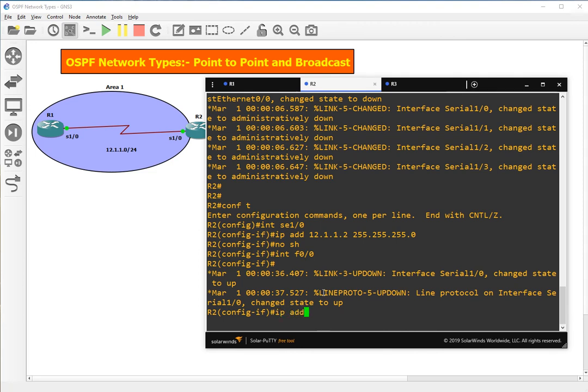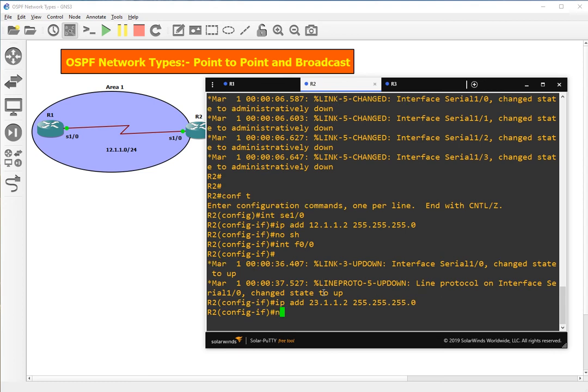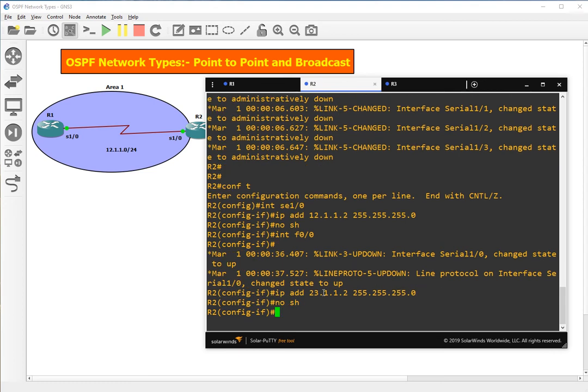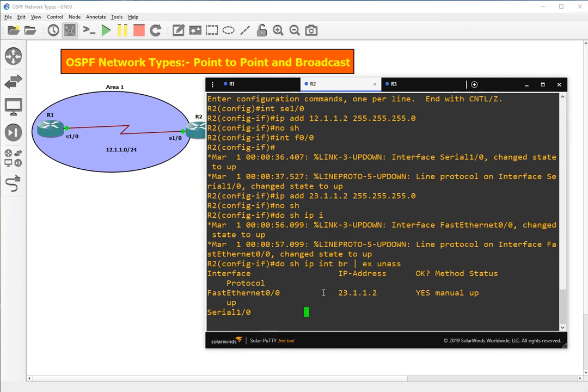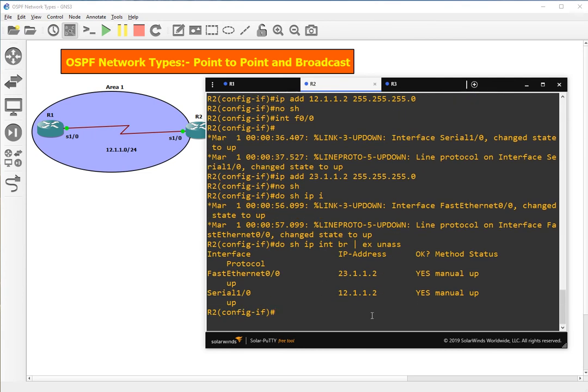And the IP address will be 23.1.1.2 255.255.255.0, no shut. Show IP int brief exclude unassigned. Okay, IP addresses are configured.